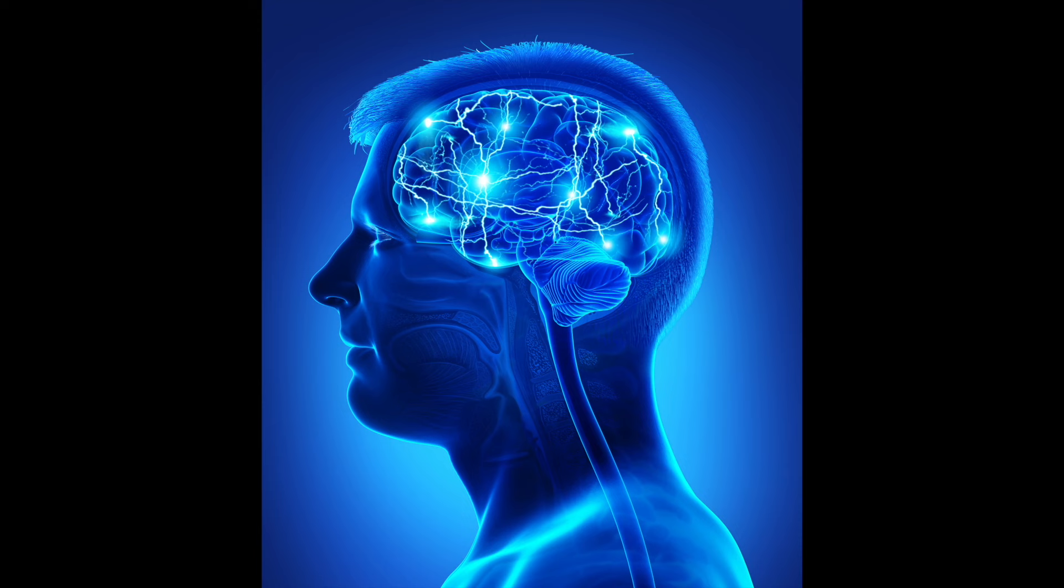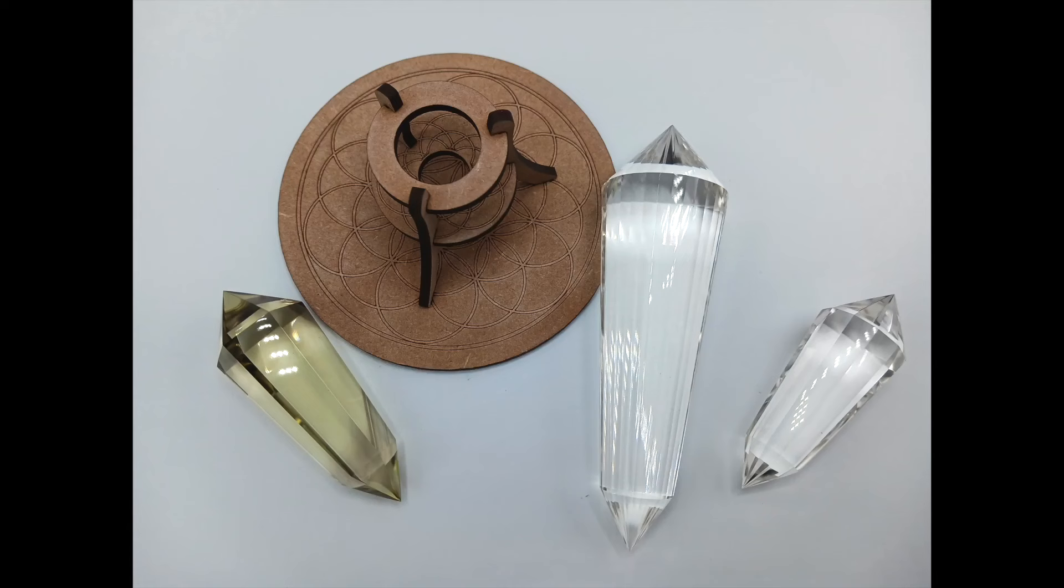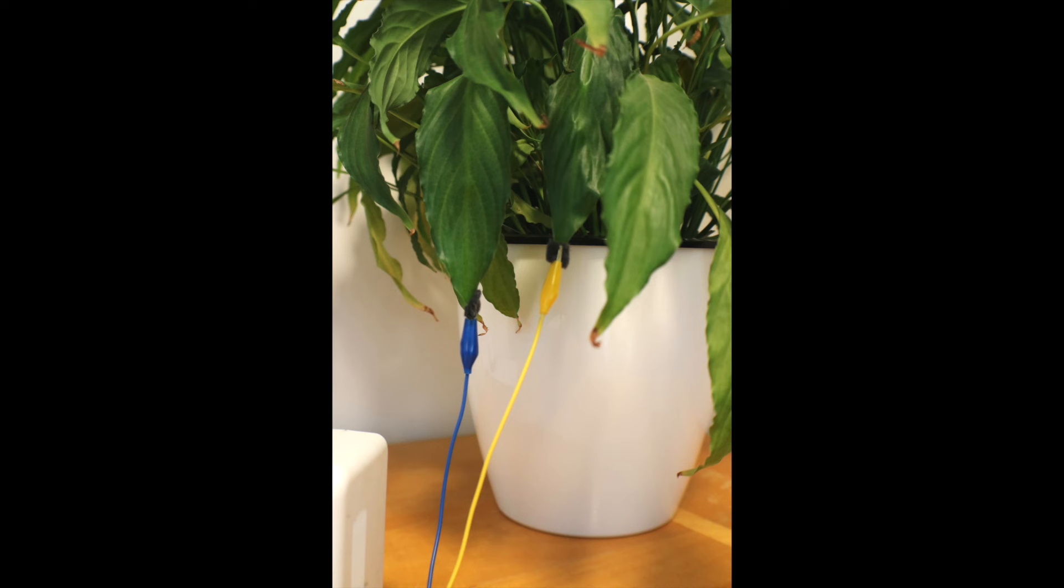In other words, the plant had the ability to feel and read the thoughts and intent of the experimenter. If the experimenter pretended that he was going to tear a leaf, the plant would not react as it knew that the experimenter was bluffing. Why is this relevant or important to Vogel crystals? Well, Marcel found, with his extensive work with plants, that intent was everything and the addressing mechanism used was of paramount importance for being able to program crystals and to magnify their power.